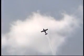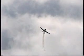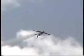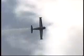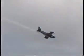Chuck currently has over 9,000 hours logged in over 70 different types of aircraft. He's flown more than 1,000 aerobatic performances at more than 100 different show sites across the U.S., Canada, Mexico, Puerto Rico, and Bermuda. Now coming by in the upside down or inverted position, performing 2 points of a 4-point roll.